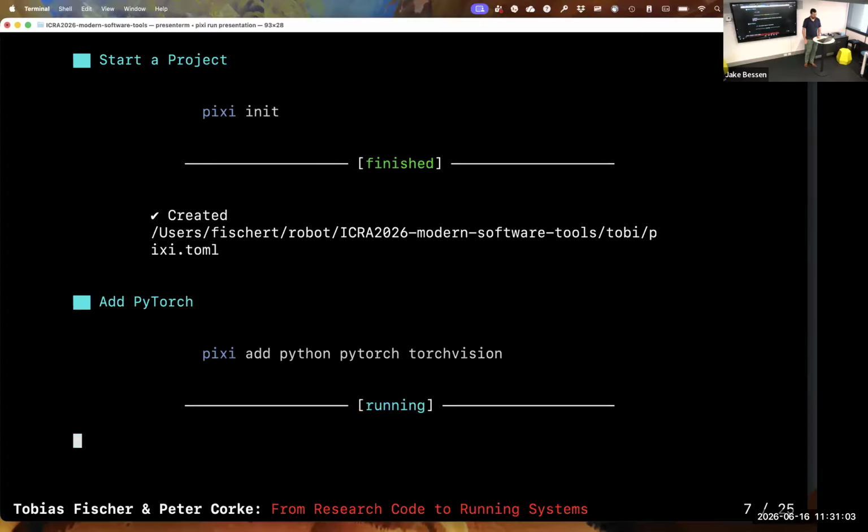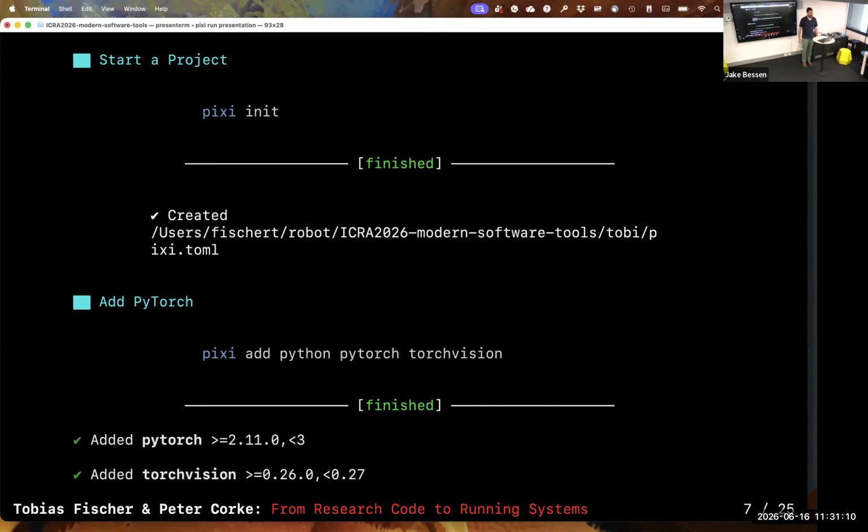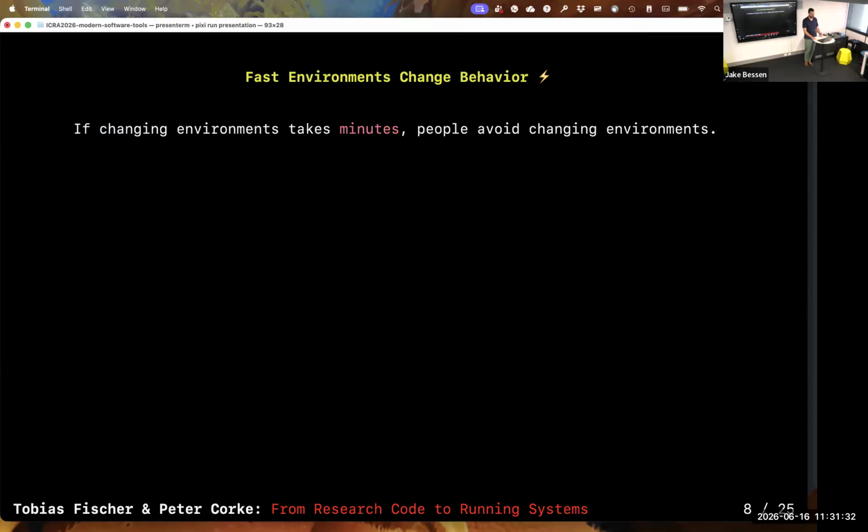And then we can add some dependencies. So here we are adding PyTorch, because that's what I assume most people would be installing as a first thing. And as you can see, it's fairly quick. And again, if something doesn't work, just raise your hand and I'll come and help out. But so far, so easy. And that's the same as what you would have done with Conda. It would have been conda install, now you'd use pixi add.